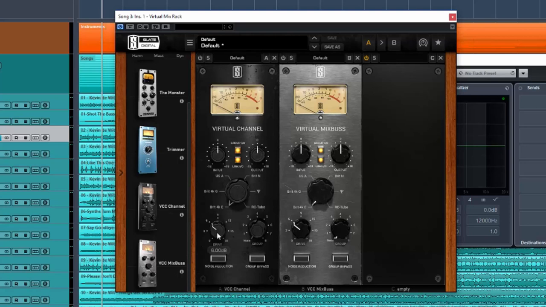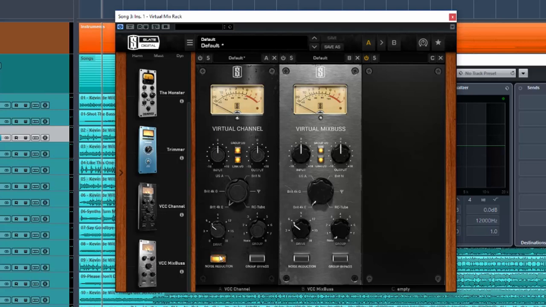We then have a drive control. So this is controlling how much of the characteristics and drive and distortion of this board is being added. By default, it sits at 6 dB. I usually pretty much just leave it there, but you can obviously reduce that and push it harder if you want to. We have group control here, so we can actually group items together, which I'll go into in a little bit. At the moment, I'll just leave it as none. And we can bypass the entire group. And we have a noise reduction here.